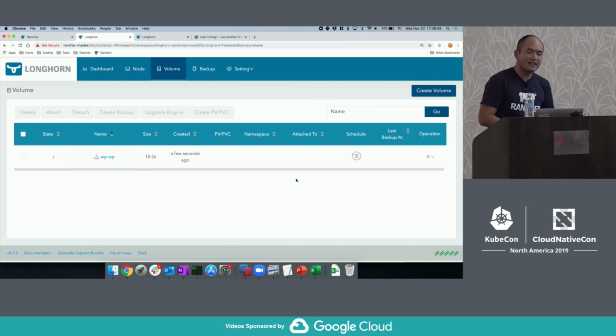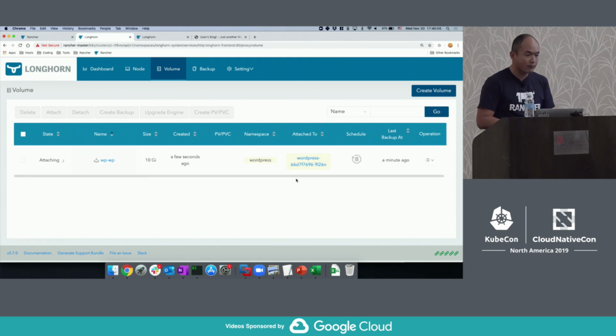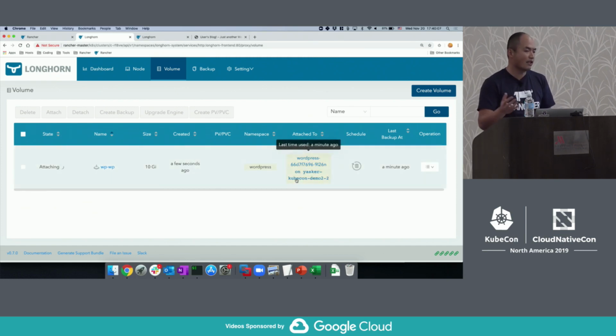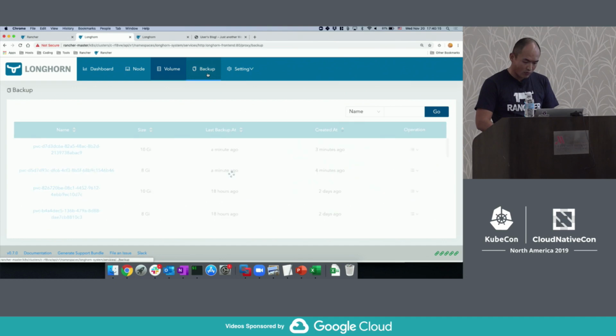The disaster recovery volume in Longhorn is just a volume that stays standby, and all it does is incrementally restore from what it sees in the backup store. So this one is the WordPress. Another one, of course, should be MariaDB.